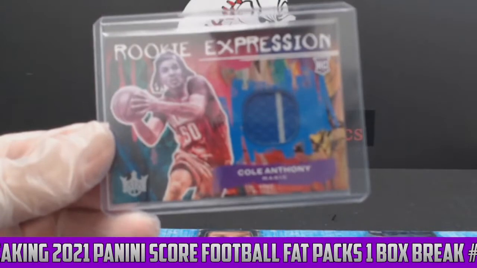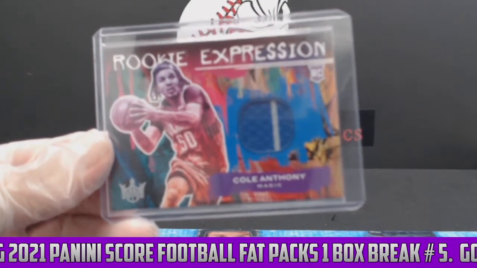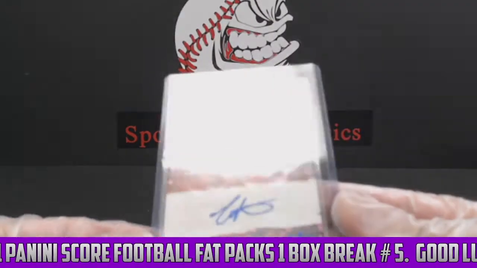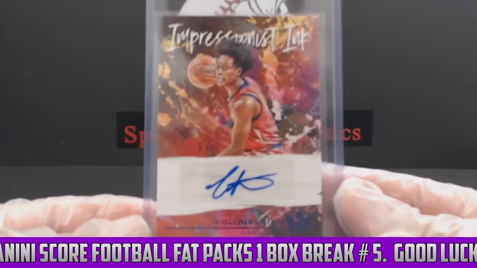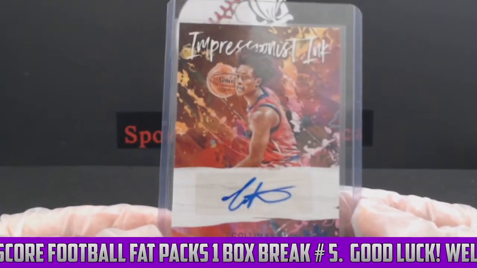Cole Anthony, Rookie Expression Auto. Jersey. Going out to Ryan. Congrats. And last but not least, Collin Sexton, Impressionist Ink, going out to Cleveland and Ben.